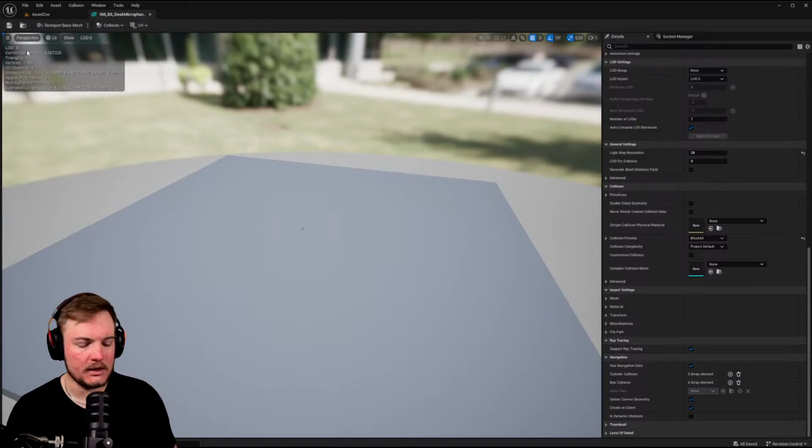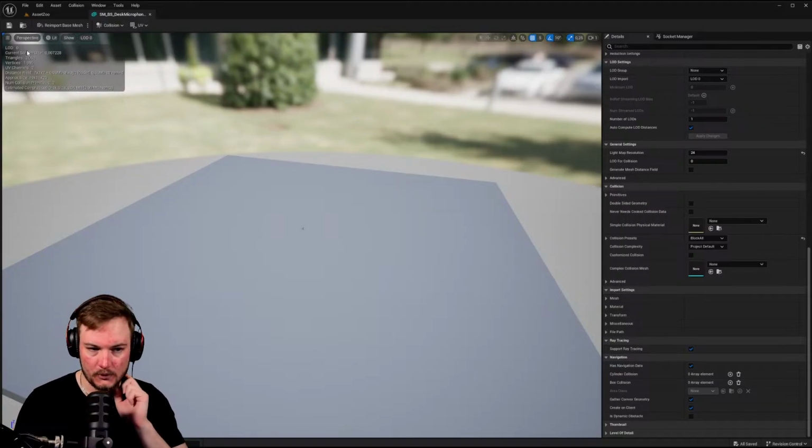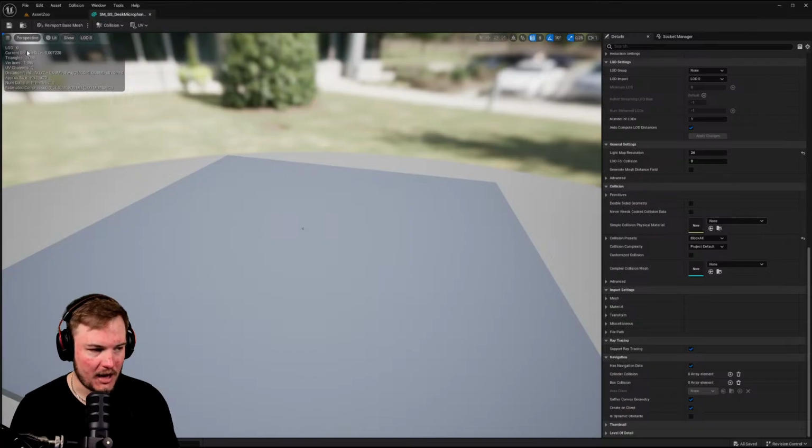And if you didn't know this, when it comes to LODs, which stands for level of detail, LOD 0 will be the highest level. LOD 1 will be the second highest, LOD 2 will be the third highest, and so on. And the golden rule, often used, is that each LOD should have 50% fewer triangles. So if the first one in this case has 3,000, the next one would have 1,500, 750, 375, and so on. And at 375, we probably could stop.